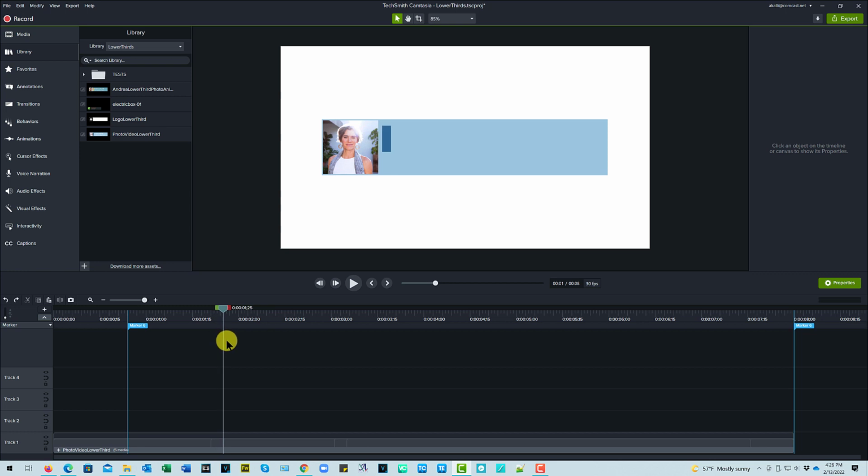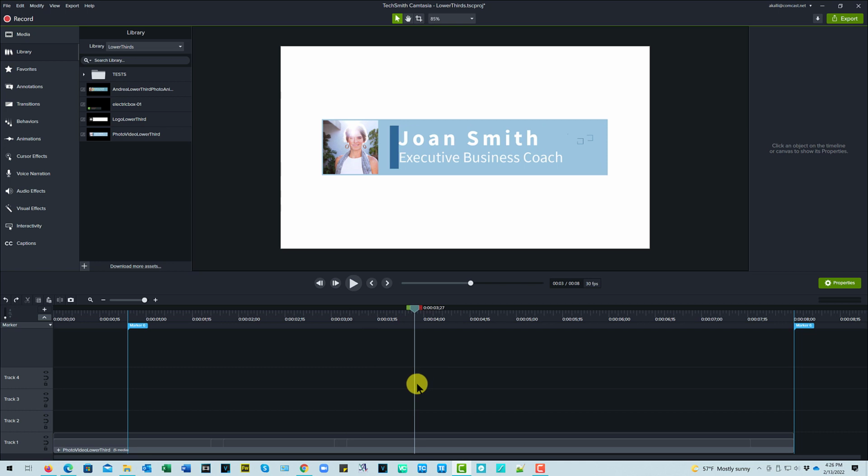And then I just call this maybe a reveal swipe, but it's just a shape that I animated. And it looks like it's revealing the top line, which is the person's name. Then it gets a little bit bigger to start expanding on the second line, and then it looks like it reveals the text on the second line. And then you can see in the upper corner on the right a little bit of animation just to give it a little something extra, that little movement kind of comes and goes.